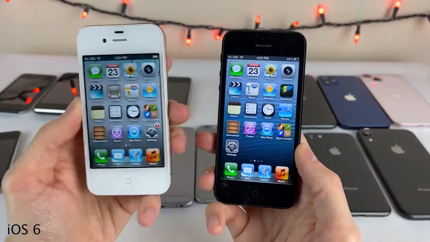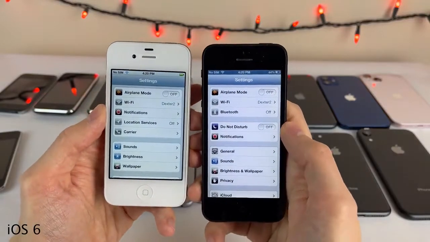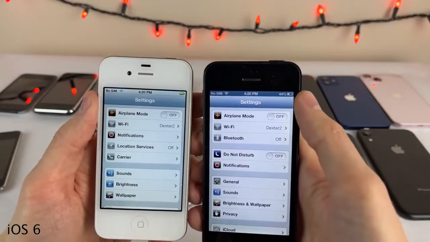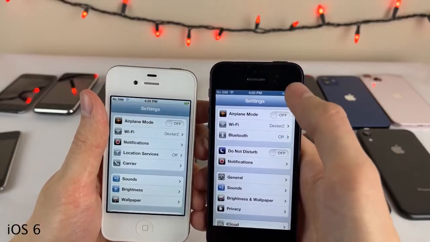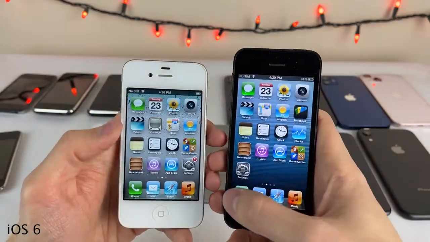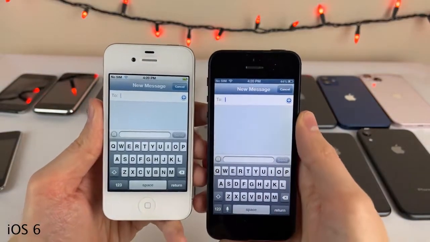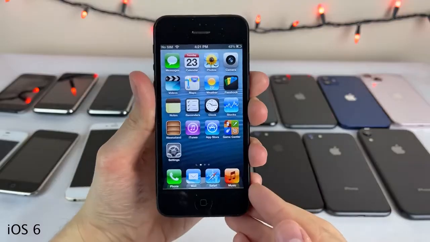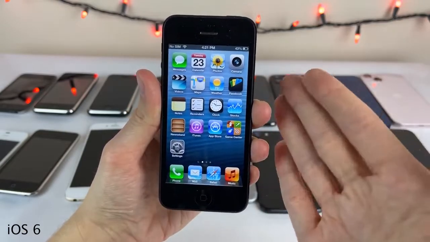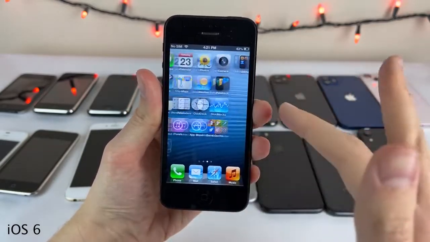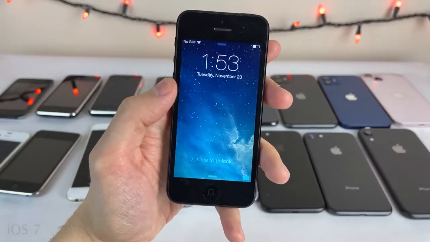And in comparison with iOS 5 here on the left, just overall across the OS, there's some tweaked design language. For instance, the status bar and navigation bar area. As you can see, it's a little bit more blue. There's this blue status bar that's introduced throughout a variety of applications. So just kind of overall tweaked design language. And as a perfect segue into the next operating system being iOS 7, iOS 6 today is regarded as basically the last operating system with this design language. And that brings us to iOS 7.